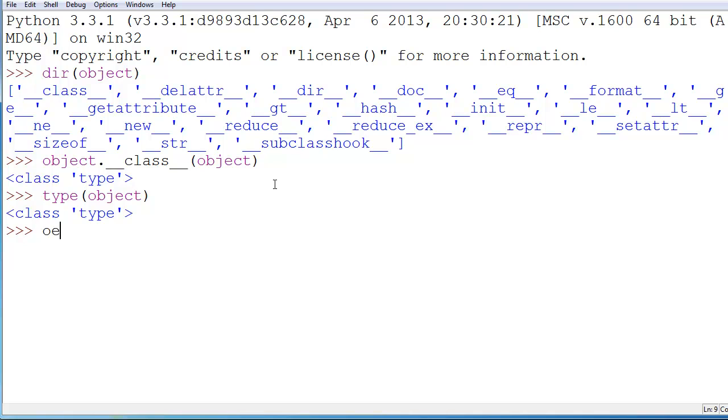The other one I want to talk about is object.__doc__. Now this gives us the string, the most base type, and that means that nothing is more basic than object. Object is like the bare minimum. It has literally everything you need to be an object, but nothing more and nothing less than an object. So it kind of confirms what I was saying before about it being like the top of the inheritance, the family tree of objects and classes and such.